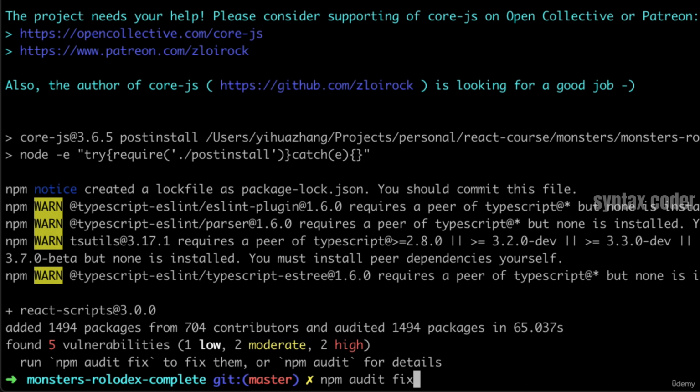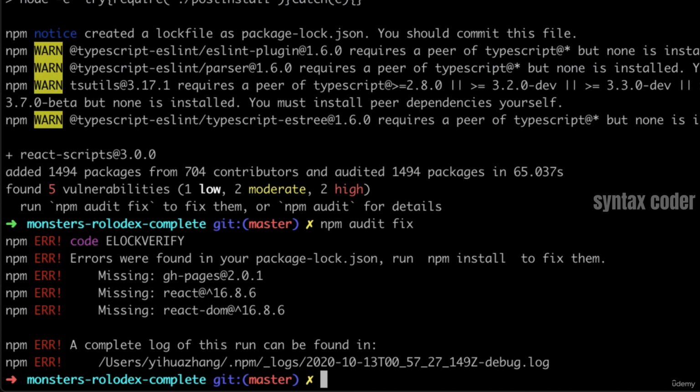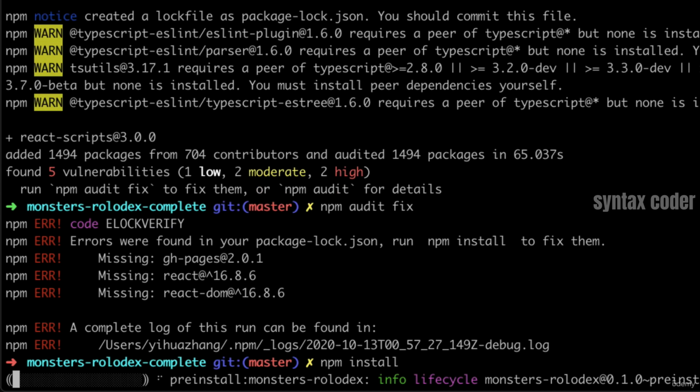Sometimes when you run this command, though, you may get some type of error involving your package lock. So here we got that error. It says that something was found to be wrong with our package-lock.json. We want to run npm install so we can fix them. So once again, very easily, we can just npm install. And we're going to go through that whole thing again. So let's just fast forward through this part as well.